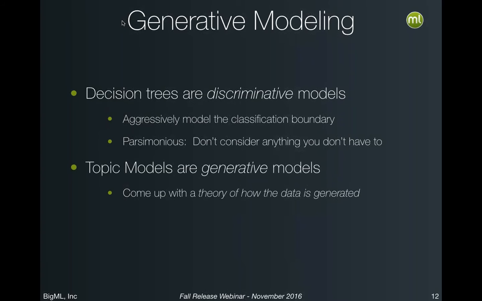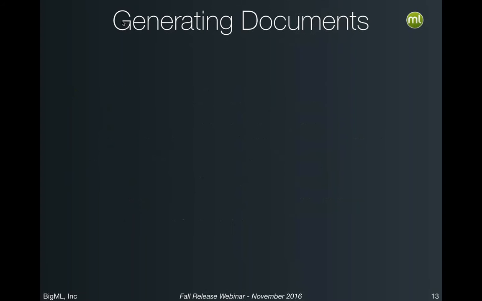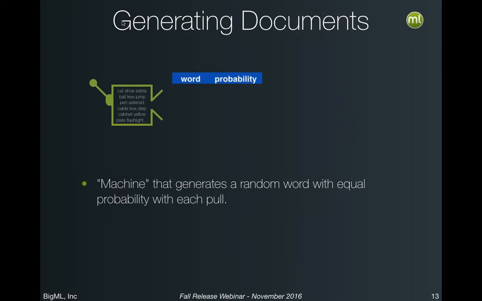Topic models are sort of the opposite. These are generative models. And what we mean by a generative model is essentially you use a theory of how the data is being generated. So rather than trying to just model a classification boundary, you're trying to come up with a process, to parameterize a process, that explains everything about the data and how it came to be. And basically the process of fitting that model, the process of parameterizing it, is to use the data you have to tweak the parameters in your theory so that they're likely to have generated the data. Okay, now that all sounds kind of hoity-toity and very academic and high-minded. Let's look at what this looks like in practice.